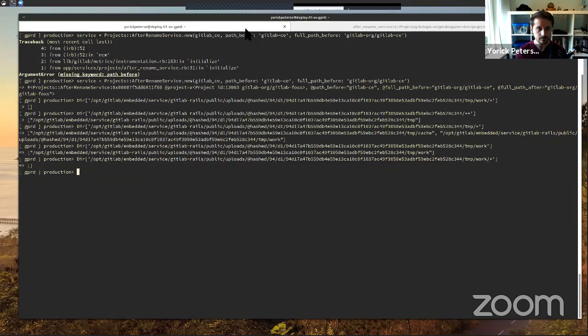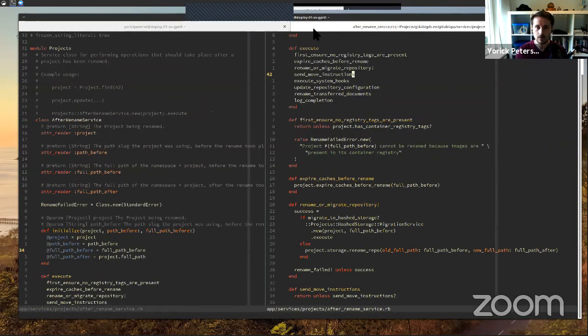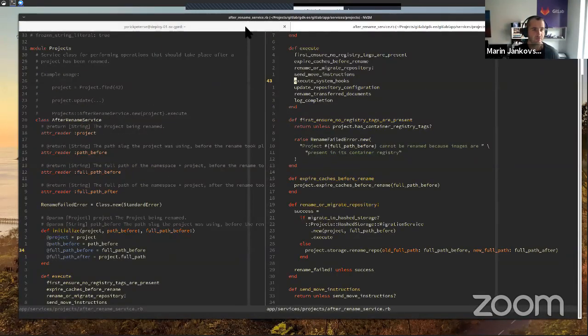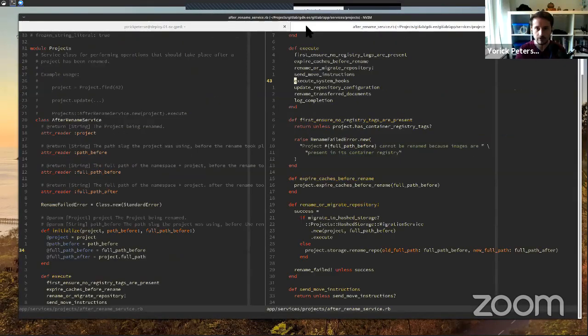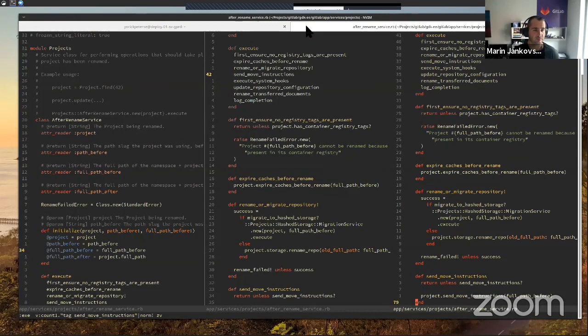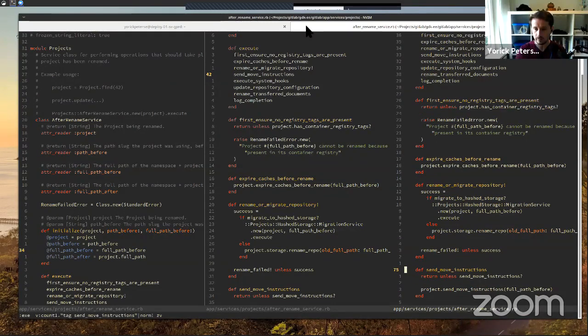So send move instructions, probably a private method, no. Execute system hook. Wait, send move instructions should send move instructions. So it returned true, so I guess it does it async. Let me check. It's probably going to go into the Sidekiq queue for mailing.